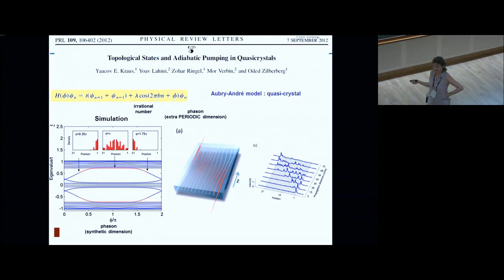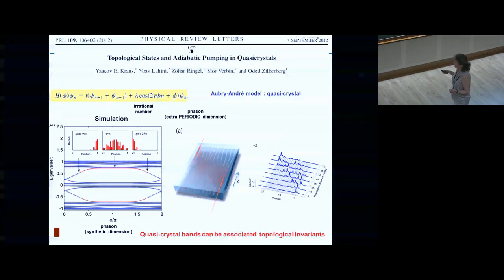Okay? Then they did another one. So this is what they call topological pumping, when they sweep phi adiabatically. And they did another paper with the same experiment with the Fibonacci sequence. The only thing is that here, they just observe the edge states in real space. There is no way they can measure the band structure, look at the gaps, and so on. So this is where we come in.